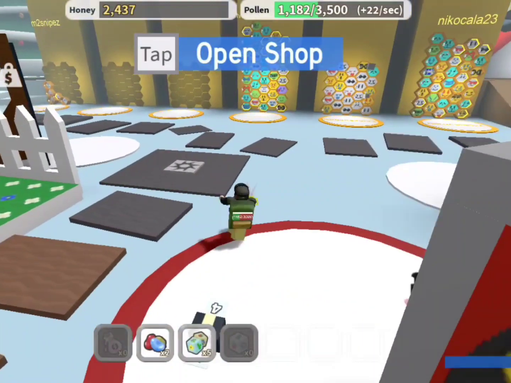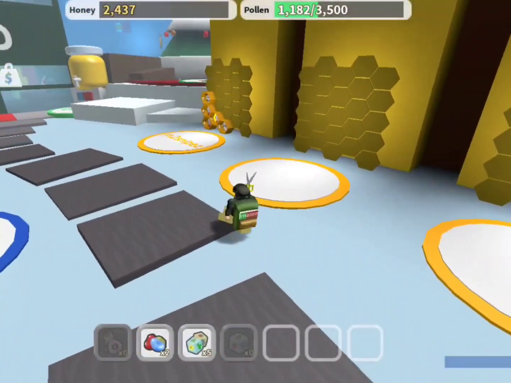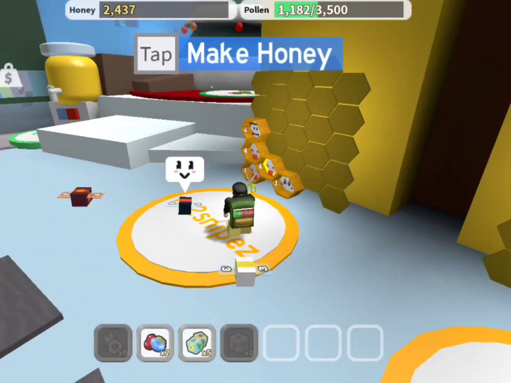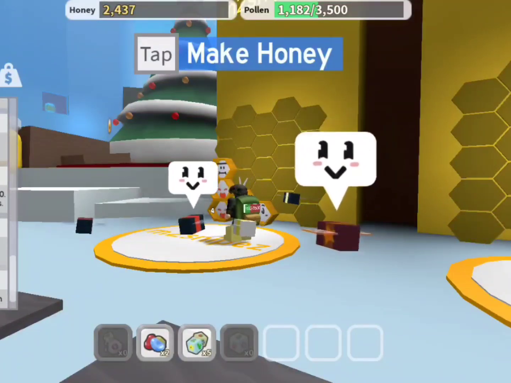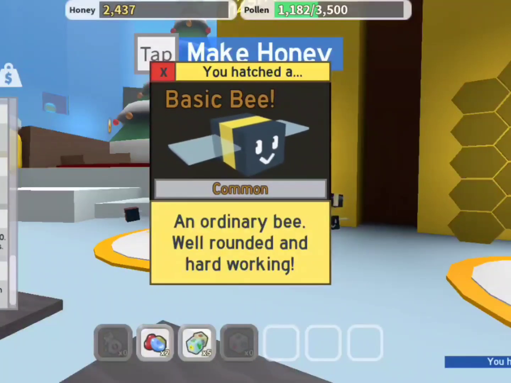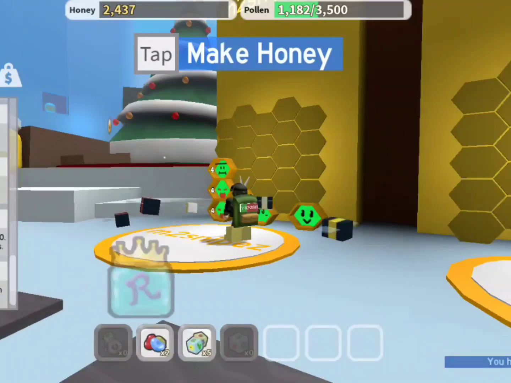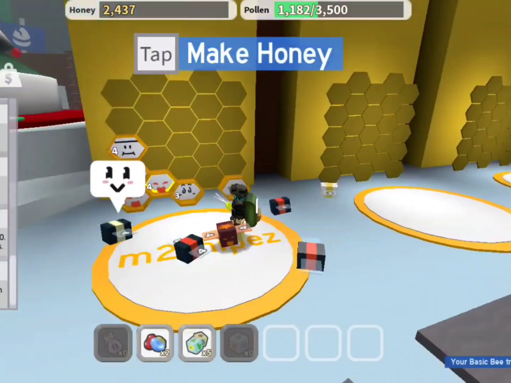So I just need to get the bee. There we go. Now we just go to put it down. Where is it? Right there, basic bee. Hatch egg. Okay, it's a common, but not anymore. Ooh, we got another rare.